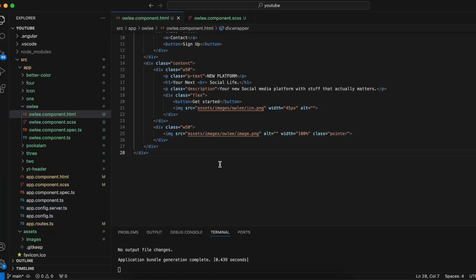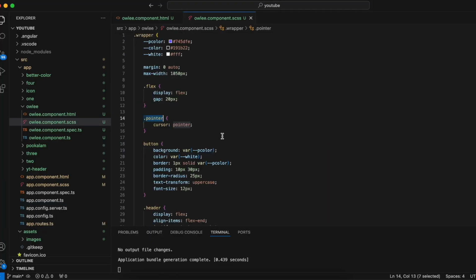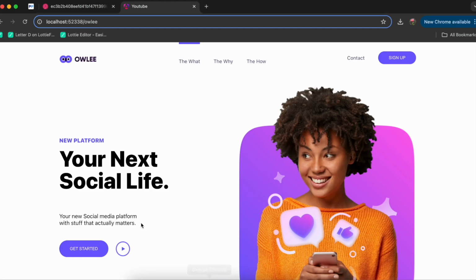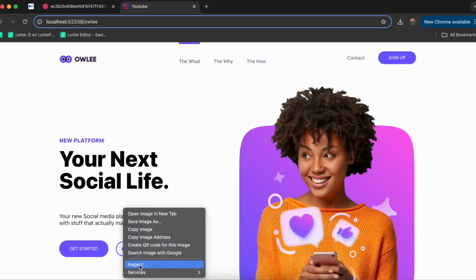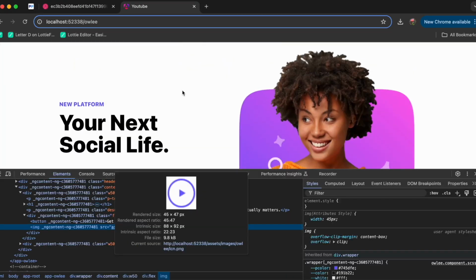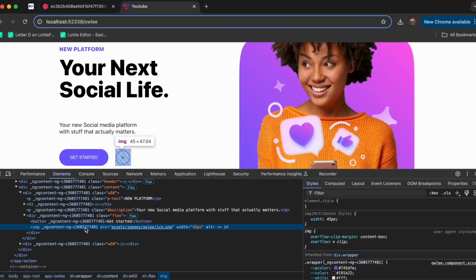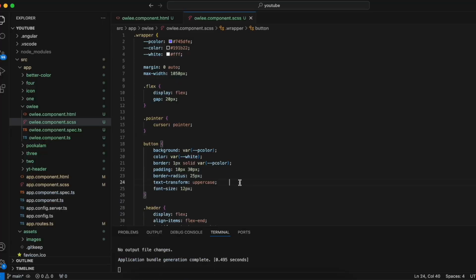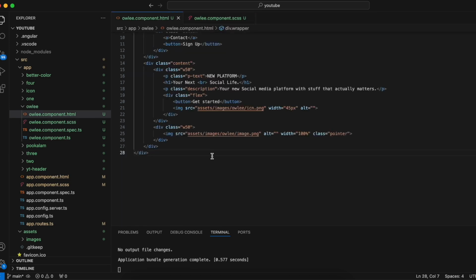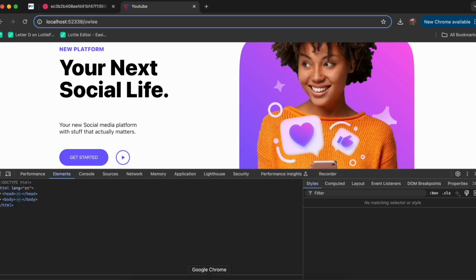Instead of the right-hand side image, we need to add that pointer class for the play button icon. I had added that pointer class for the right-hand side banner image. Just remove that and add the class pointer for that play button.